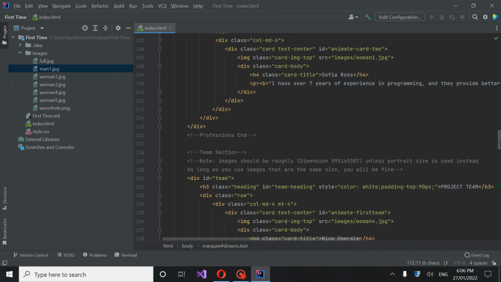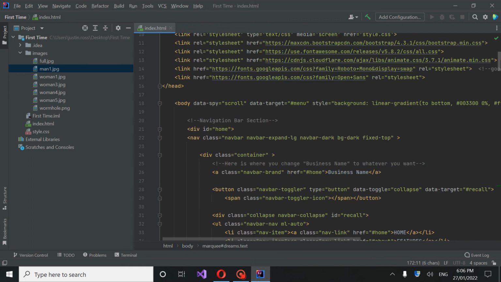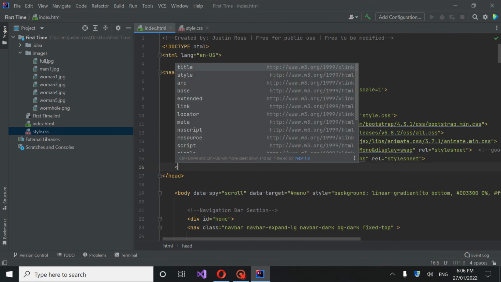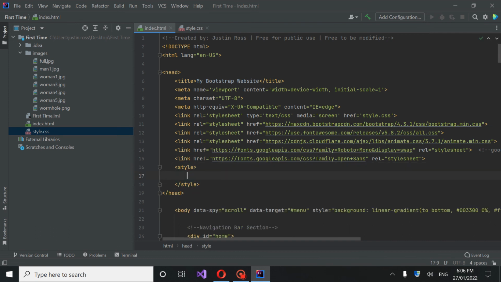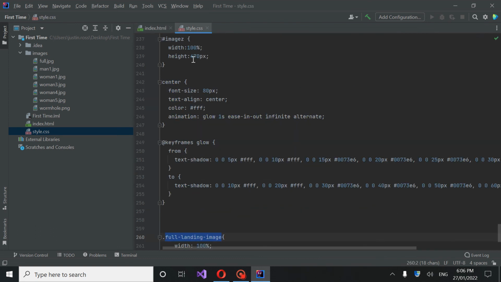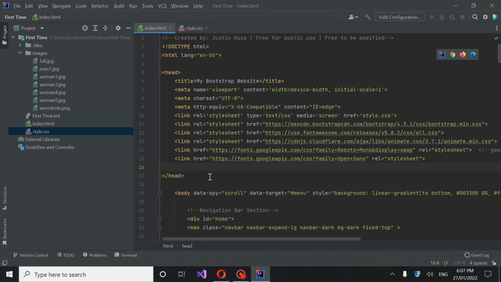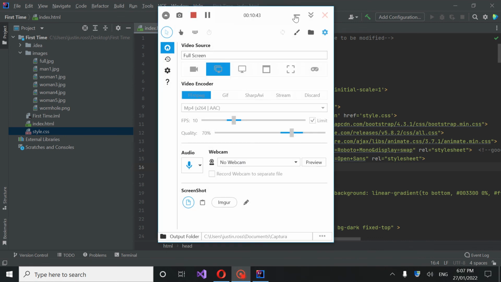So if we go back up here, now that you've seen all this code, if you were to ever put style in here instead of having your style here, you'd basically be creating a tag that says style, and you'd be putting all of this code right here in between here, right where this is. That's how that works. You always want to keep it in between the heads. If you put it down into the body and stuff, it's not a proper way to do it. It's actually wrong.